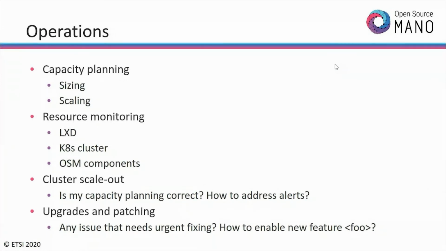Then another thing to consider has to do with the resource monitoring. So how do you monitor your LXD cluster? How do you monitor your K8s cluster? How do you monitor the OSM components themselves? So things to consider is what kind of monitoring stacks are you seeing out there? What kind of metrics or alerts should be enabled by default in OSM?